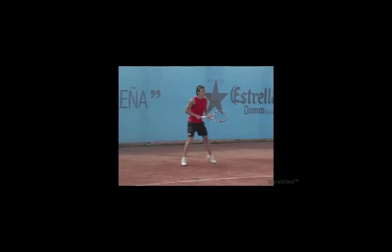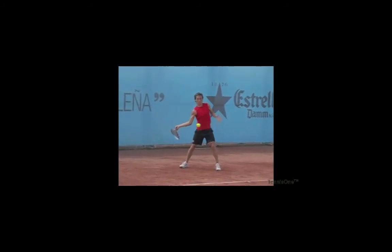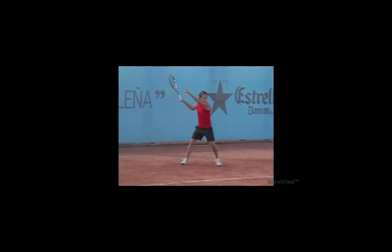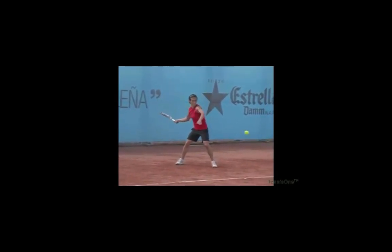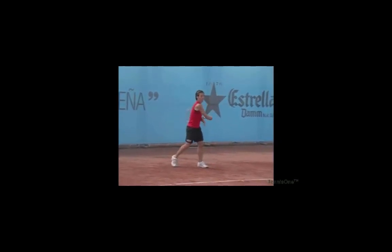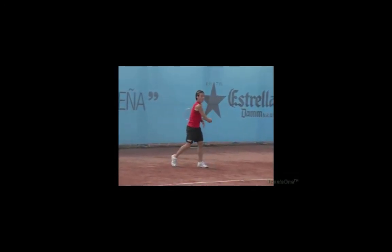as well. There are two other women, except for Sam Stosur, that use an ATP style forehand. You can see here Francesca Schiavone, a former number one and Grand Slam winner, using the exact stroke that the ATP guys use. You can see the racket staying outside of the hand. You can see the high-powered slot and the quick release for the heavy topspin and the ATP style follow through. Now, is it a coincidence that she's a very small frame as well, able to handle girls that are much stronger? And I believe not. But this next player I'm really excited about.